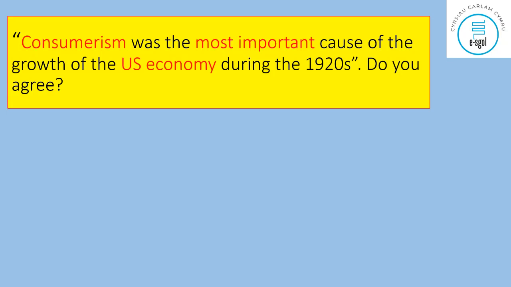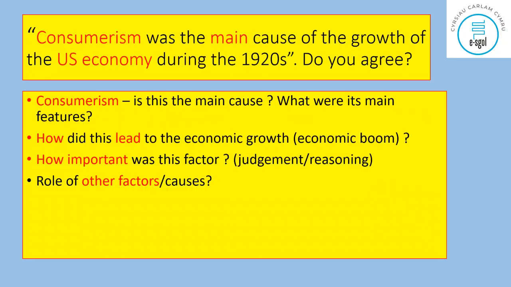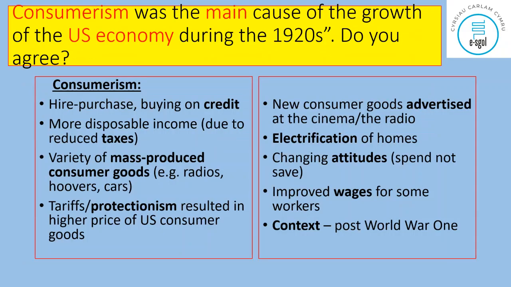And of course, we'd have to concentrate on consumerism. How is that important? How does that cause the boom? Is it the main cause, or are there other causes, we could argue? And in the third point, how important is it, including judgment and reasoning? Is it really that important in relation to other key factors? So I've quickly drawn up a few reasons why you could argue that consumerism is a vital cause of the boom.